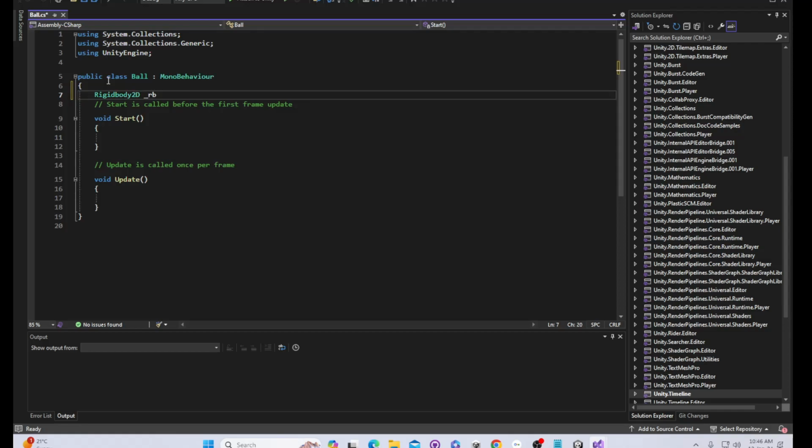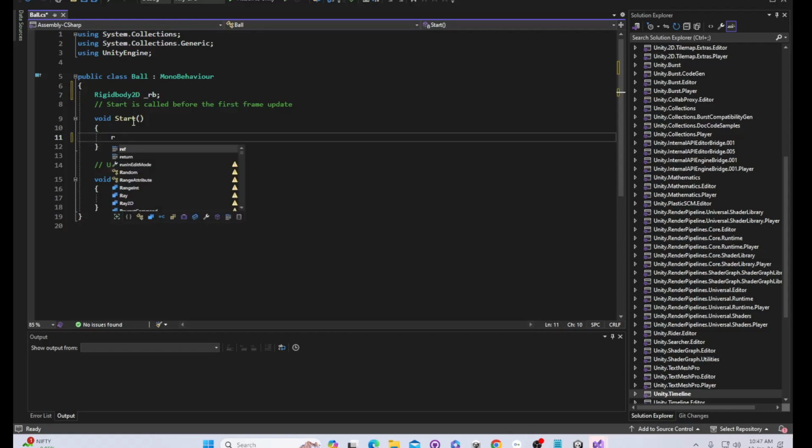Now you'll see I'm adding a little underscore to this variable name. That's basically just a naming convention that I use, and I think there are standards that you can look up. Different people use different standards, but for me, I'm going to use an underscore to denote a variable that is at the top level of my class. If I use a variable inside my function, it's also going to be a lowercase variable, but I'll know that it's been declared in this function.